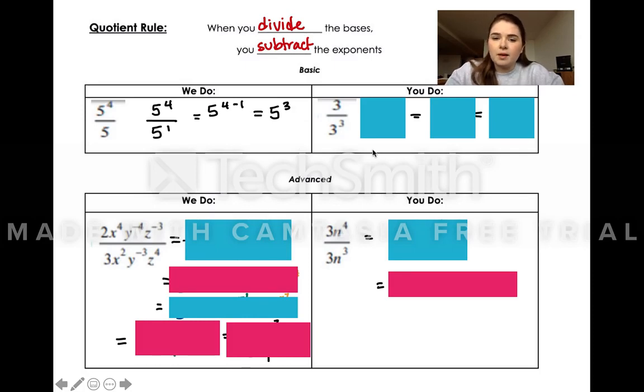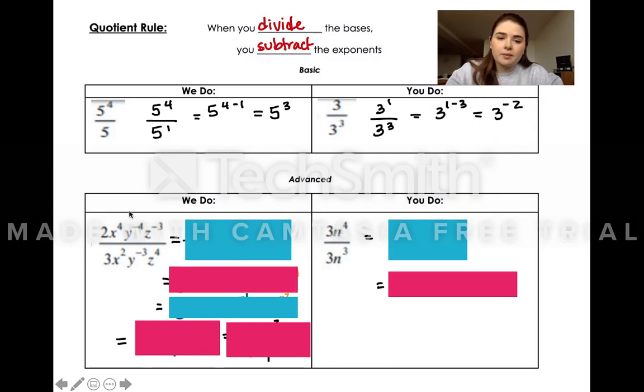With this next problem, again, I want you to pause the video, try it, and you can leave your answer as a negative exponent. Okay, you should have tried it on your own, and now we're going to go through the answers. Step 1, we just rewrote 3 as 3 to the 1st. We subtracted, and our final answer is 3 to the negative 2nd power.